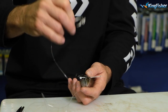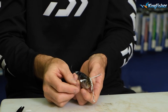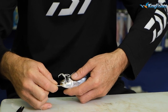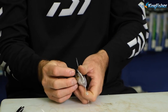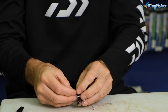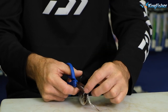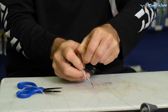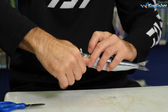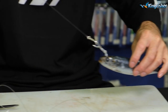Take our Dacron, go over that or through the loop, I'll show you again. We'll just do it this way so you can see it goes over there. You take your cable tie, stick it through. I'm just going to use this to hold it. Pull it down. There we go, cut that off. And there's our live bait swimming around.